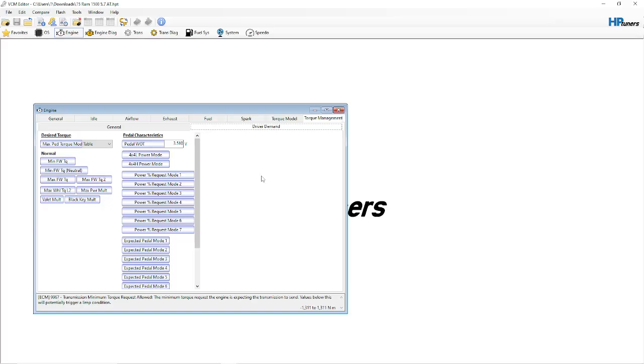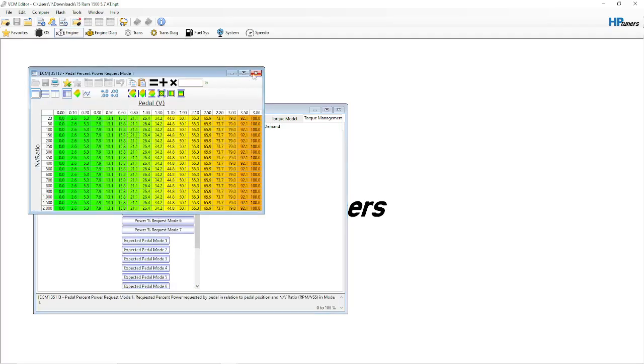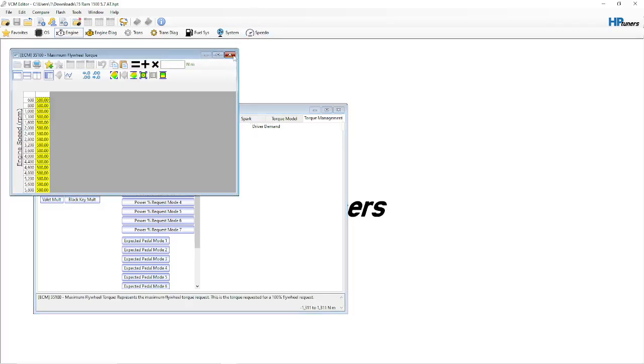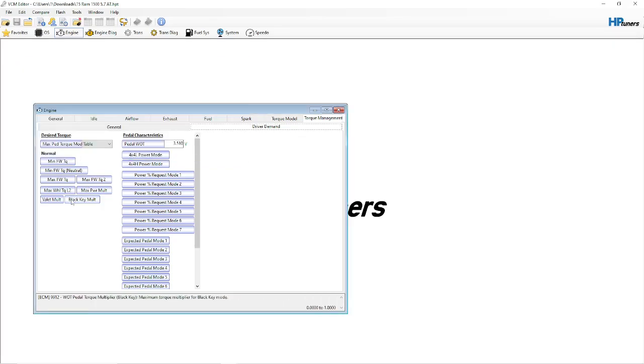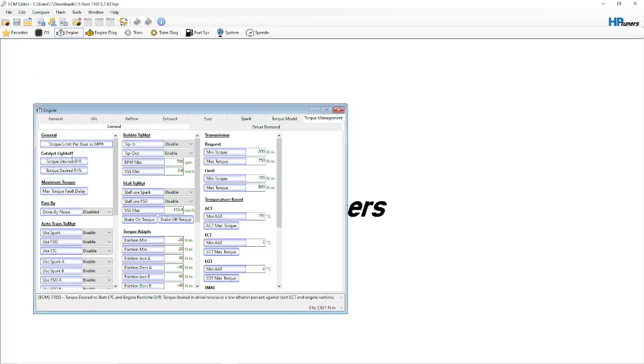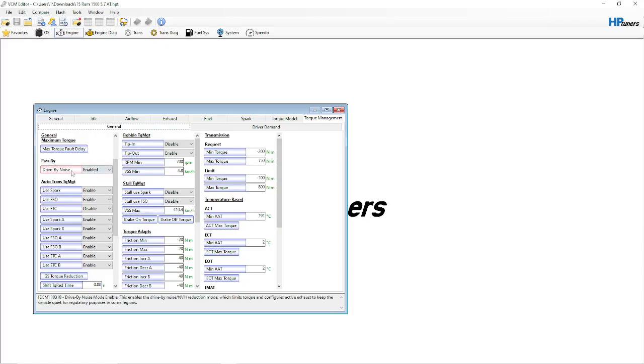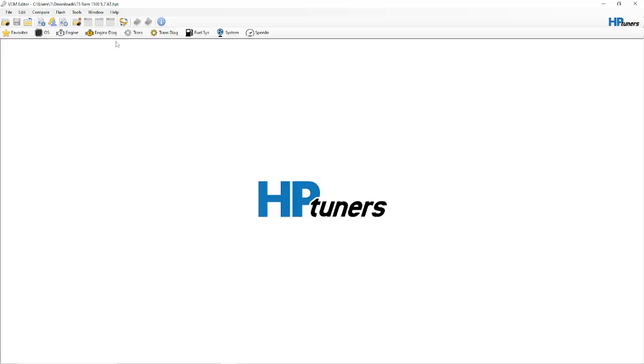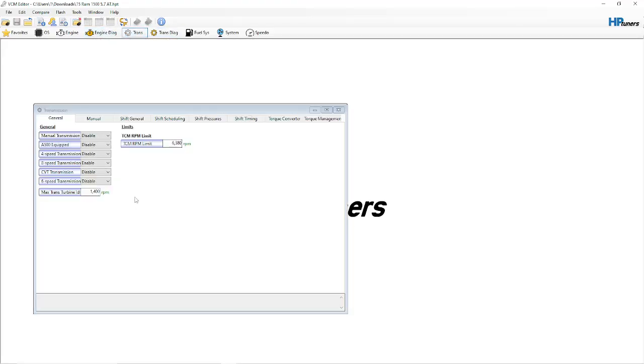What a lot of shysters will do is go into this driver demand table, and they won't change any of the rest of the stuff. They will typically go into, I don't know, this one's a little bit weird. This one's going to be a bad example to show you. I'll have to show you a different torque model table, but hypothetically, let's convert this over to foot-pounds. It's not going to make that at all, but at the torque converter lockup. Alright, let's get off this topic, otherwise we're going to get into a whole other rabbit hole.